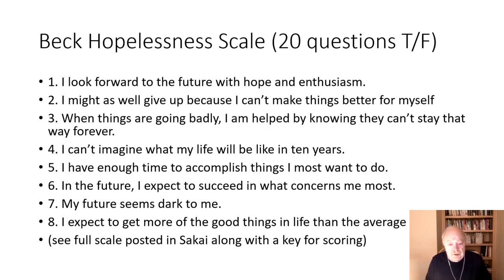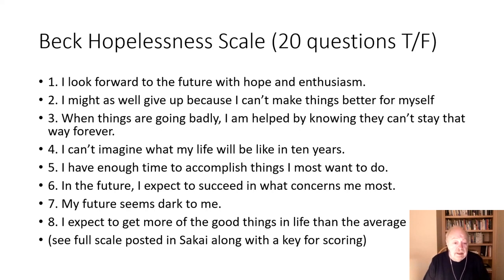So the Beck Depression Inventory, I think, is usually titled Mood Scale or something like that. And the Beck Hopelessness Scale has no particular title. In the version that I reprinted, I just called it Beck Scale number 1. So in the version that's in Sakai, you can take a look and see that it is 20 true and false questions, and here's the first 8 of them. For example, I look forward to the future with hope and enthusiasm, and obviously if a person says true, that's a low level of hopelessness and would get 0 points.